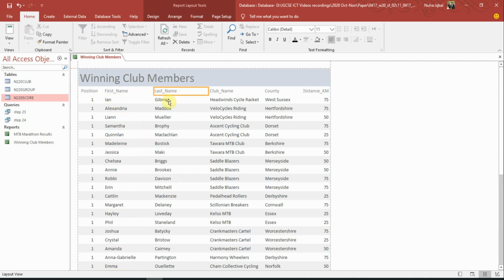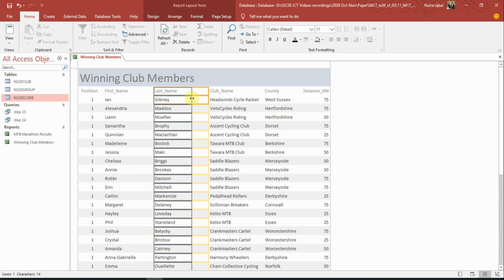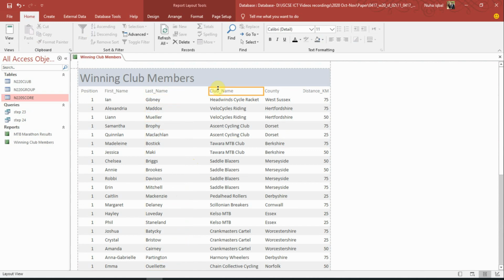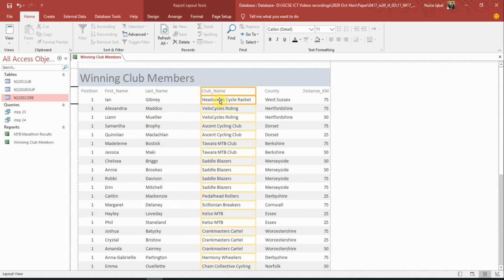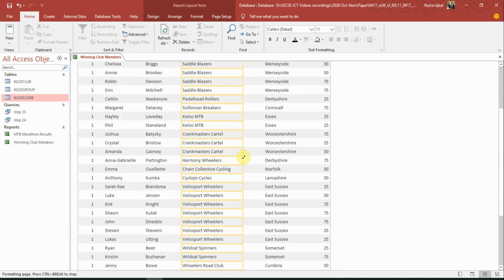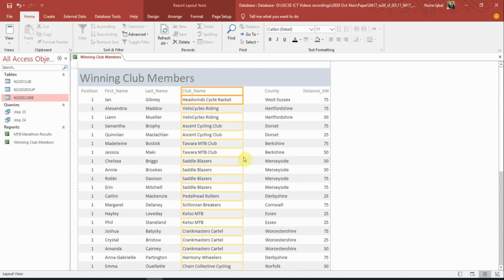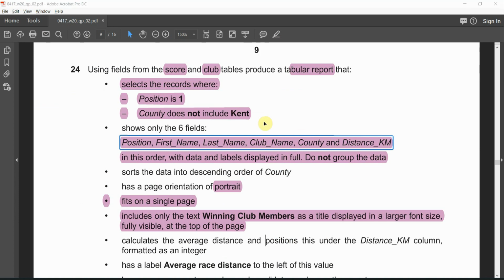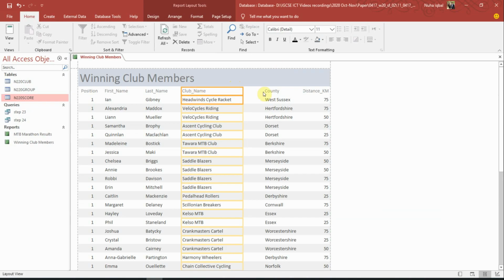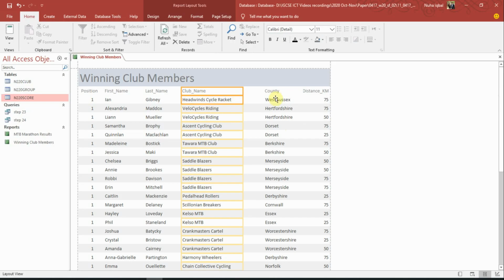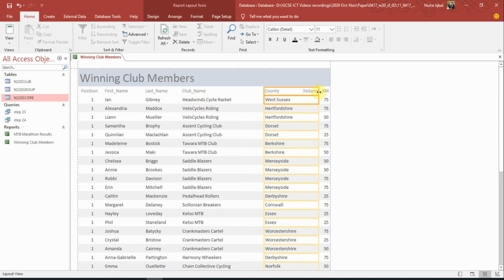And then last name. We have a club name as well. Okay, after last name, what do we have? We have the club name, county, and distance. So club name, county, and distance in kilometer. Okay, it's the correct position.